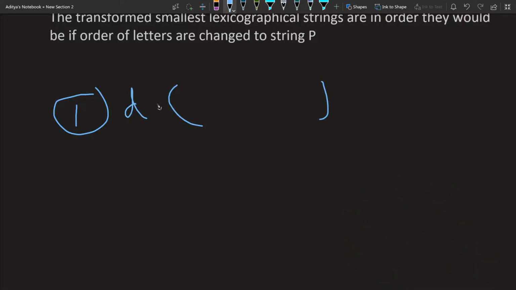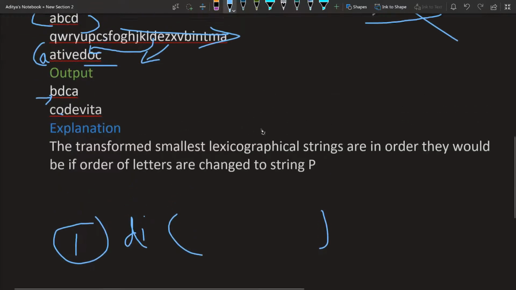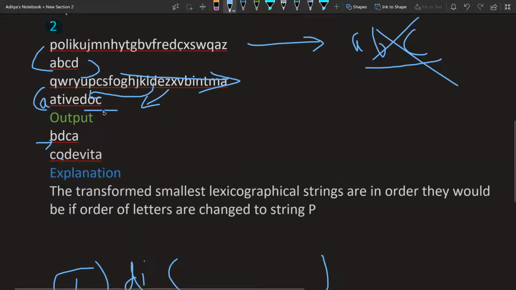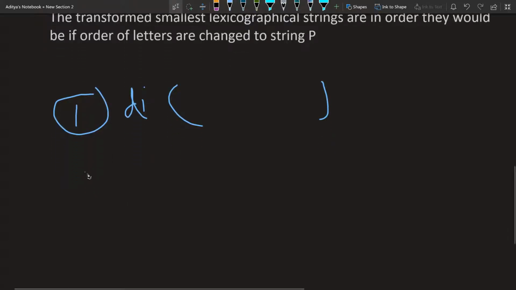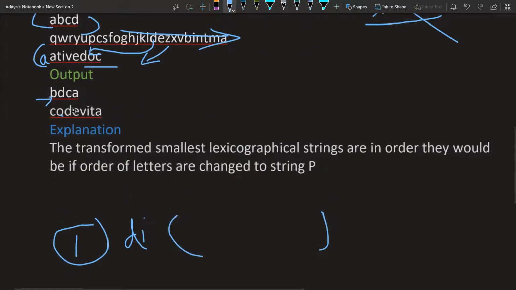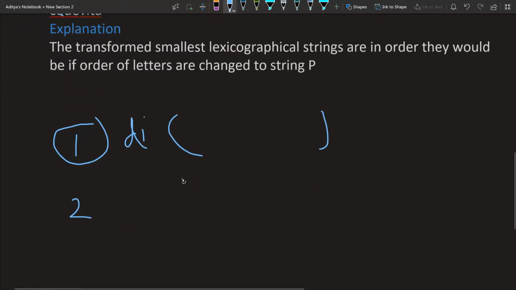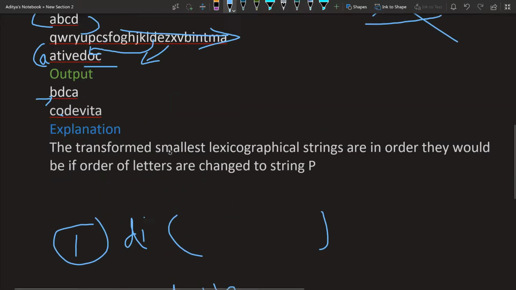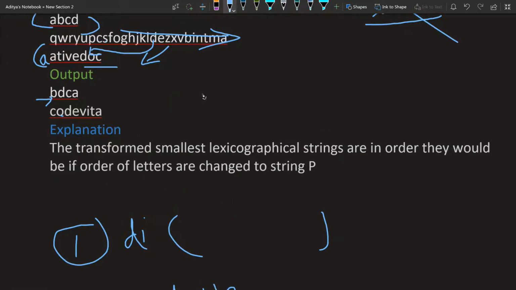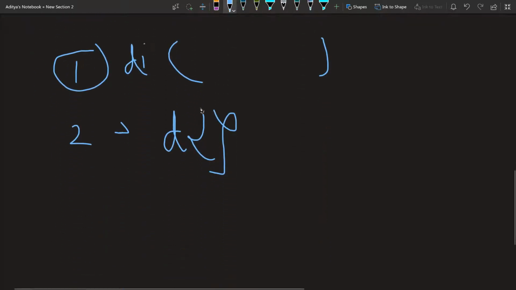Just say if it is di, then we are going to add, then we have to take this string and keep the count. The second step is we are going to keep the count of every variable, like how many times A has occurred, how many times T has occurred, how many times I has occurred, in an order. So we are going to create a dictionary and we have to store the variables as well as their frequency.